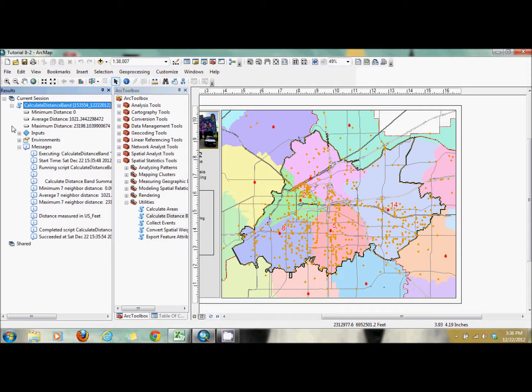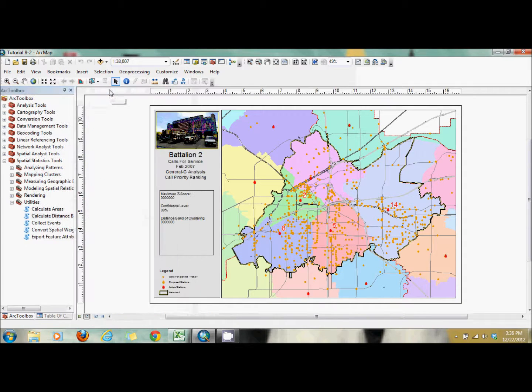Now, you're just going to want to jot down that 1,021 on a piece of scrap paper. You don't even really have to if you don't want to. We're just going to use that information for when we actually do our high-low clustering tool.